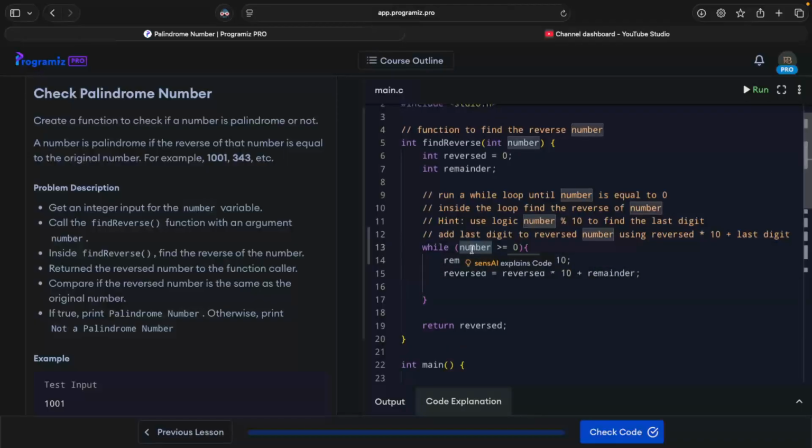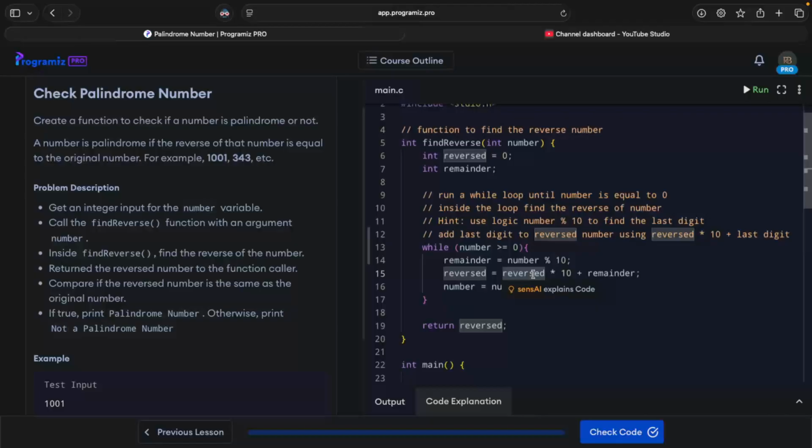I'll just change this number first of all. So number will be equals to number divided by 10. So in the beginning 1001 will be coming over here, and it will be 100, I guess. 100 will come, and then next one 100 divided by 10 will be 10. So that's how it will work. That's fine. But what about the reverse?